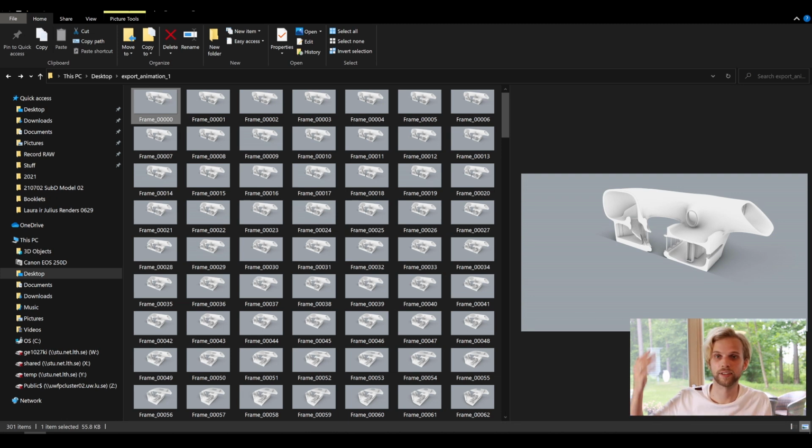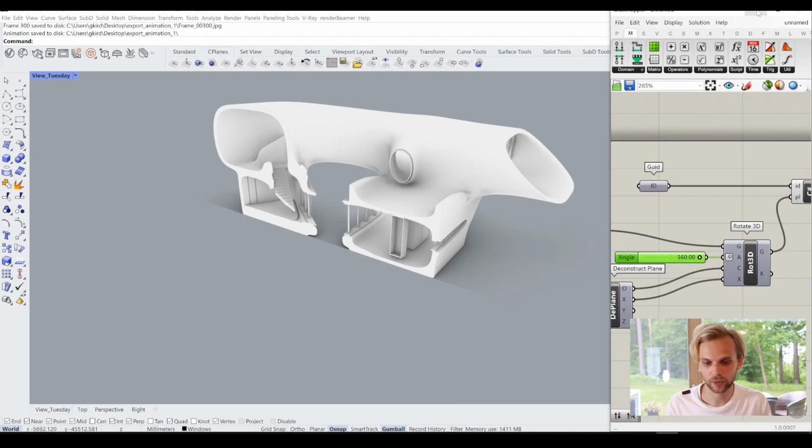We have a set of images, and you can use any kind of software you want to stitch them into an animation. A free one is called Davinci Resolve. Davinci Resolve, yeah, that's the free one. I personally use Adobe After Effects or Adobe Premiere, but Davinci Resolve is more than enough to do this kind of work of stitching the stuff together, and you'll get the cool animation. Okay, so next, this is version number 1.